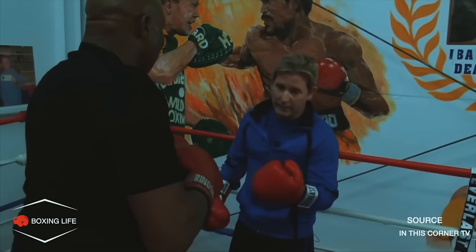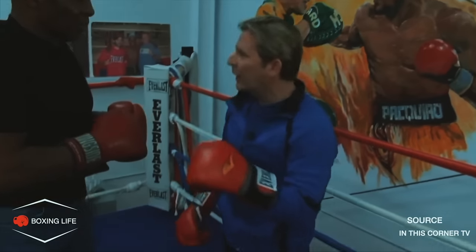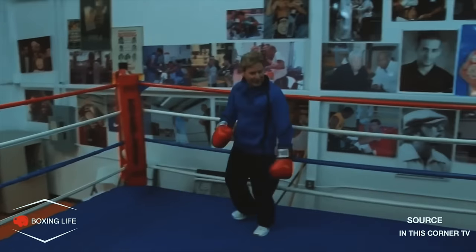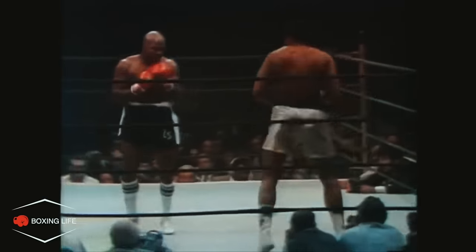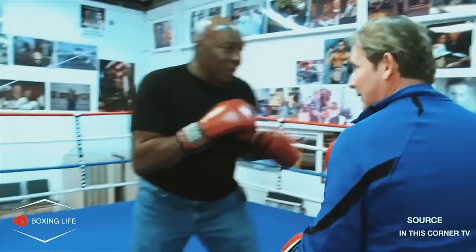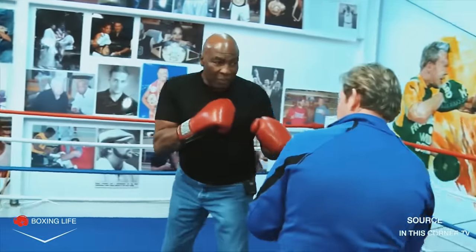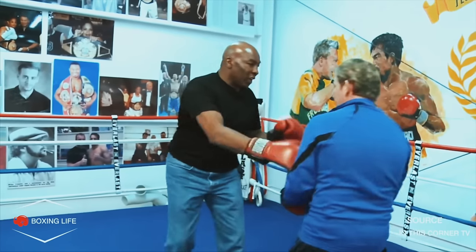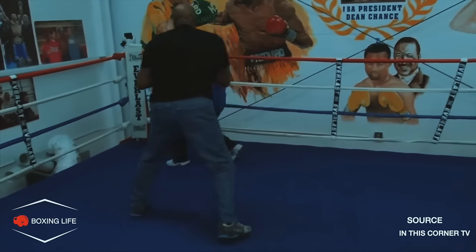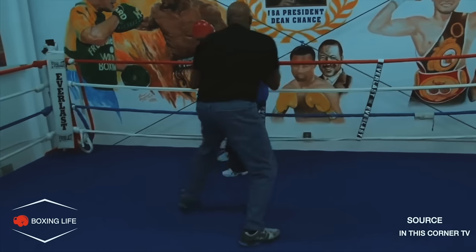One of the things you did, and Ali will attest to this, Ali still was trying to move when you faced him. We're going to talk about cutting off the ring. And now I can do a pretty good Ali movement imitation. So you're going to cut the ring off. Show me how you'd cut the ring off with Ali. I'm a shorter version of Ali. All you got to do here, step over here and step in. Step over here, step in. Always, when you step to the guy, step over here. I'm getting close to you. Here, drag it away. I'm getting close to you. I'm cutting you off.